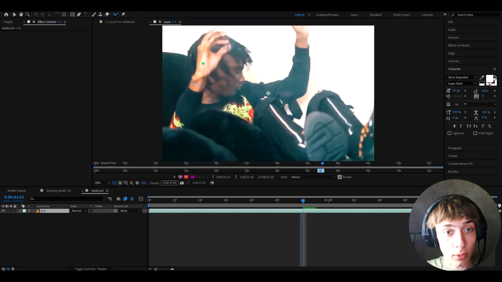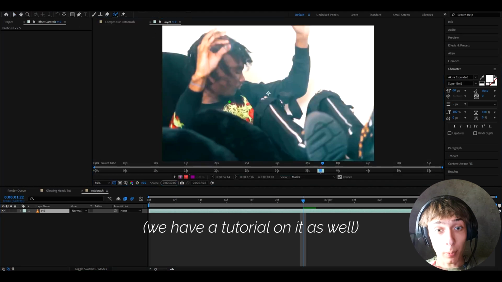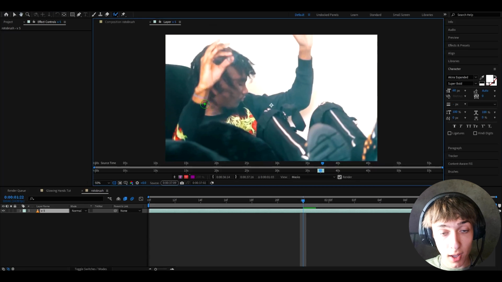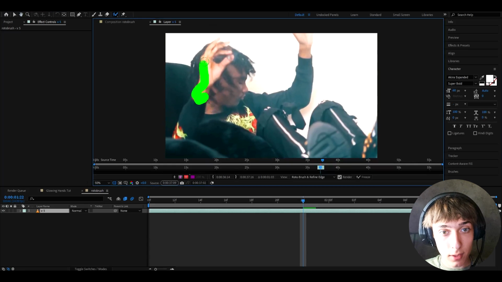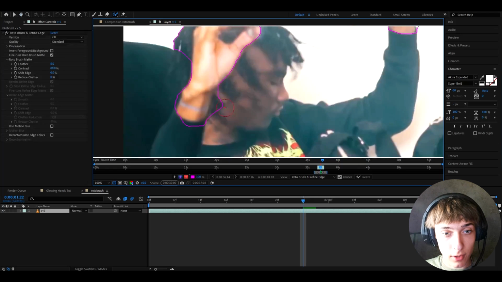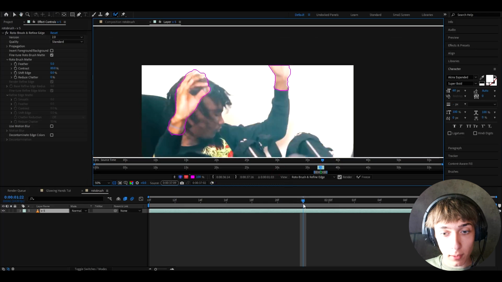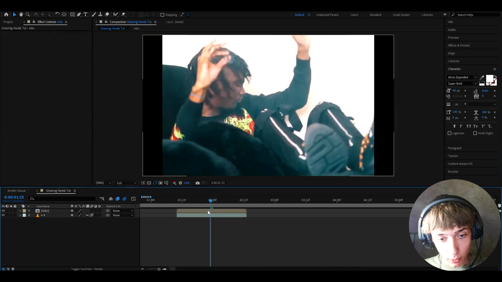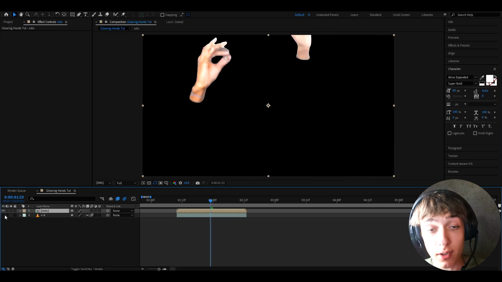Go to this tool, it's the roto brush. If you don't know how to roto-brush, there are plenty of videos on YouTube, so check them out. But basically, what you'll need to do is roto-brush the hands out. I'm going to roto-brush this hand and this hand, and then make adjustments by deleting here, going frame by frame, and roto-brushing it out. Once you're done roto brushing, you will have it basically like this. This is going to be your roto brush. It doesn't have to be perfect.